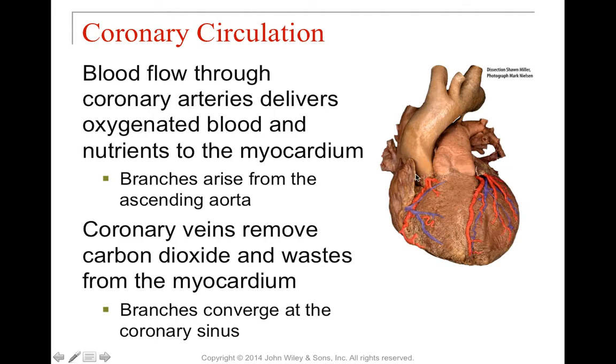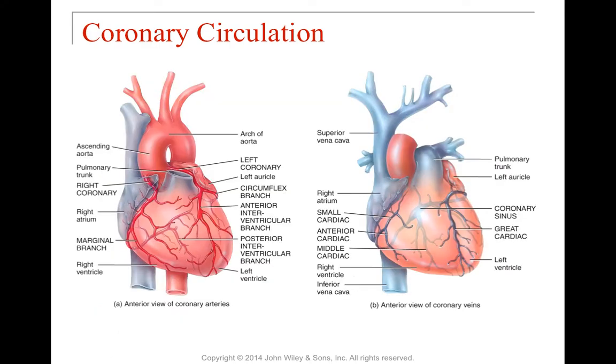All right. So these coronary veins do the same thing that veins do in the rest of your body. They're going to be removing carbon dioxide and waste from that myocardium region, and they have these different converging regions called sinuses, and the major one is going to be the coronary sinus. The coronary sinus is what's going to lead back into that right atria with the deoxygenated blood to make sure that we get oxygen back into that blood before it goes into circulation. So this is what coronary circulation looks like.